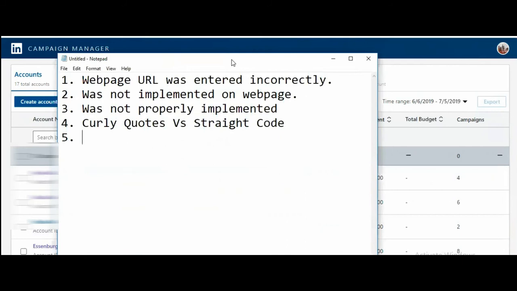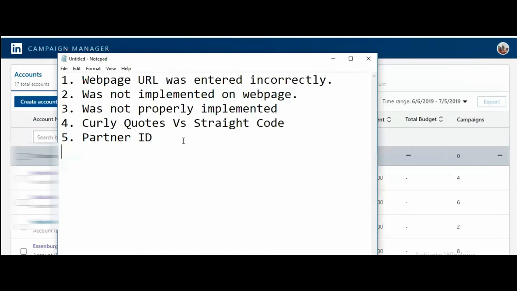So we need to check that our partner ID for that code and the code that we have installed on our website are the same one. If those are different, then we will not get any signal, and we will lose the traffic, and this code will not track any of the traffic.